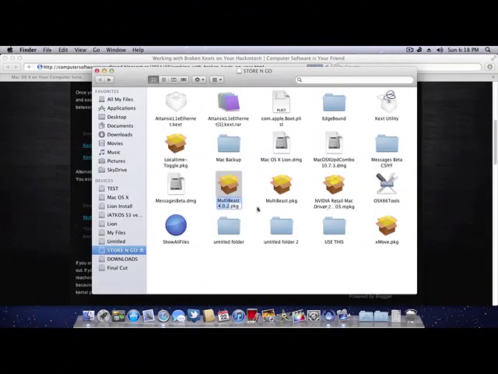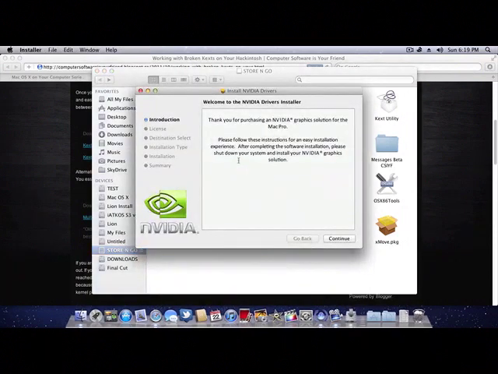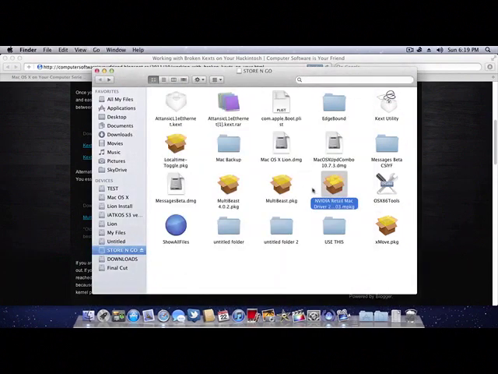Some cases you might also need a retail driver from Nvidia. Now I've included the download link to this wherever it's needed in my blog, and of course it's very simple. You double click it and you install. Now the reason why I included a modified version is because at one point in time it was refusing to install because I needed a certain version of Mac OS X, but that was irrelevant, and it worked with getting in there somehow and taking that line out.